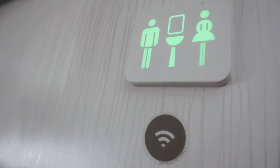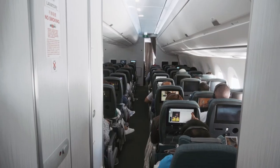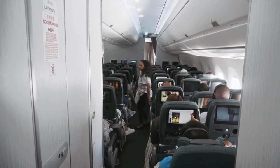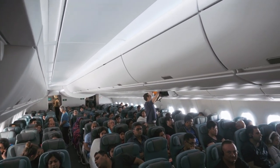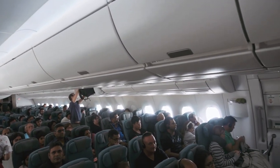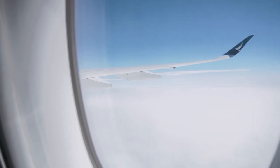After the seatbelt sign went off, I went to check out the bathroom. While I was taking some videos in the corridor while waiting, one of the cabin crew seemed annoyed that I was blocking her way and gave me a bit of a dirty look. It did make me feel a bit uncomfortable, and it was me — not her — who was smiling back.